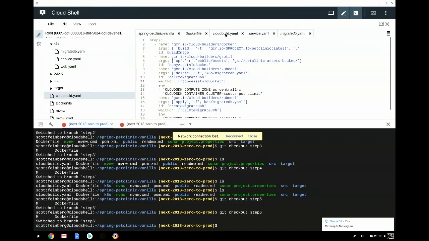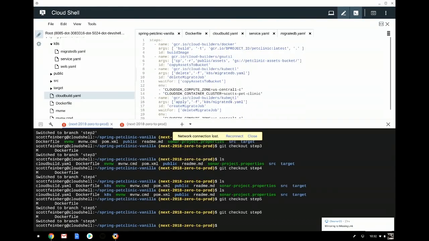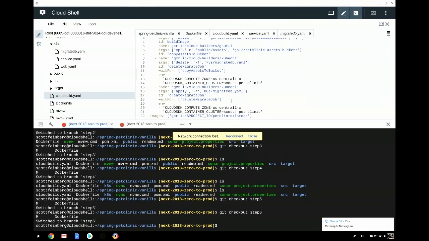And what that actually looks like in Cloud Build is we delete the job itself to make sure that once it ran once and was successful, we have to delete it so we can run it a second time. And then in the second example here, all we're doing is running apply and creating that new job and making sure that it runs. Now, a lot of our apps, you might have to wait to actually deploy and update your cluster until your migrations are done.